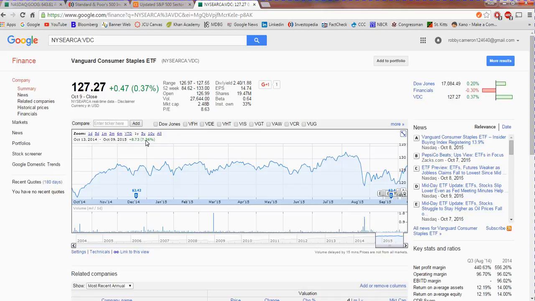Now, what a lot of people do is they do something called attribution analysis, which we'll go over the mechanics of next time we meet. But attribution analysis just basically means mathematically breaking something down into how much of the return came from the sector and how much of it came from the individual stock. And we'll talk about this more and make decisions on this, but what a lot of research points to is a lot of investors get most of their returns by choosing the market rather than the stock, which makes some people believe that a lot of the time how you weight your market is really big.